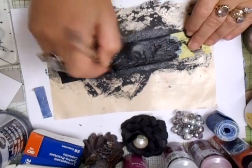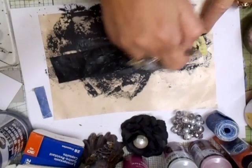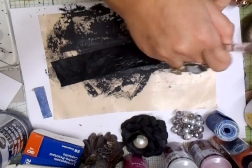And it doesn't matter that only one side has paint now, because I've cut it and got the wire on. That doesn't matter at all. It will look just as good.